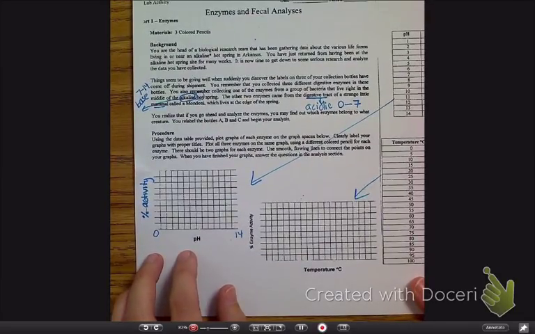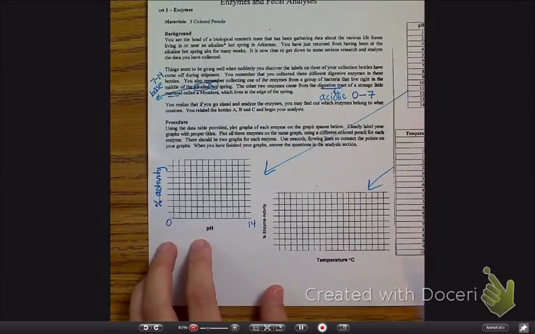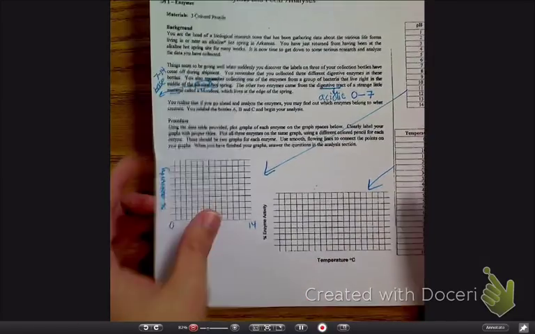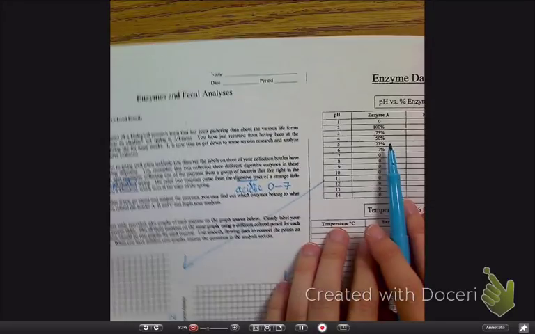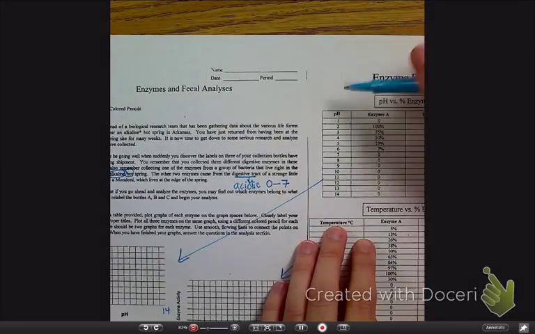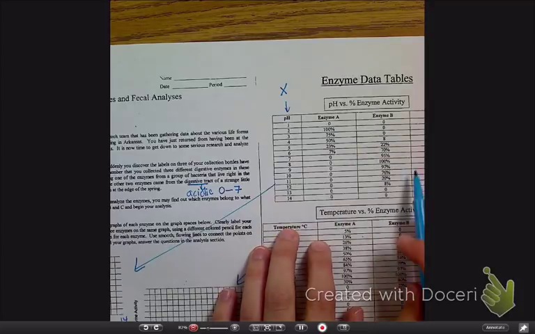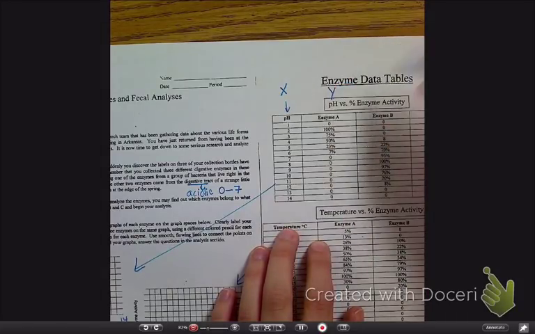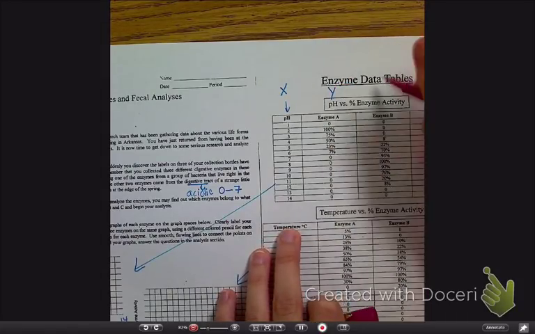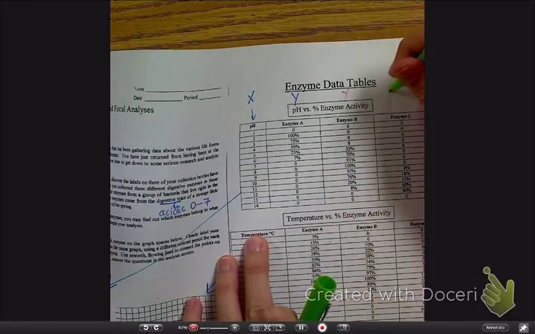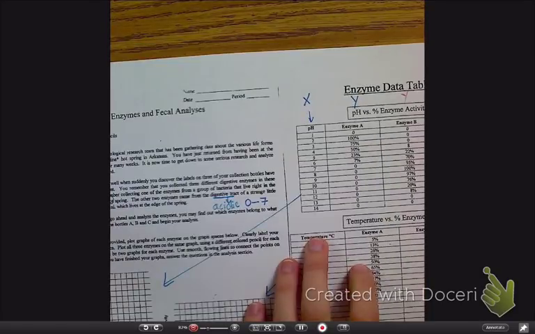Now, if you've never graphed multiple lines onto one graph, here's how you would go about this. Let's say that we're doing the pH graph, okay? So you always want to start with one enzyme at a time, and you want to make these different colors. For instance, if I am doing the pH values here, that's always going to be my x-axis. And then the 3 enzymes, their enzyme activity values are each going to be their own y. Now, I'm going to make them with different colors, though, so that I can tell the difference when I make my graphs. Now, you just graph this like normally.